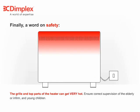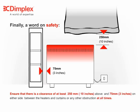The grill and top parts of the heater can get very hot. Ensure correct supervision of the elderly or infirm and young children. Ensure that there is a clearance of at least 250 mm, 10 inches, above and 75 mm, 3 inches, on either side between the heaters and curtains, or any other obstruction at all times.